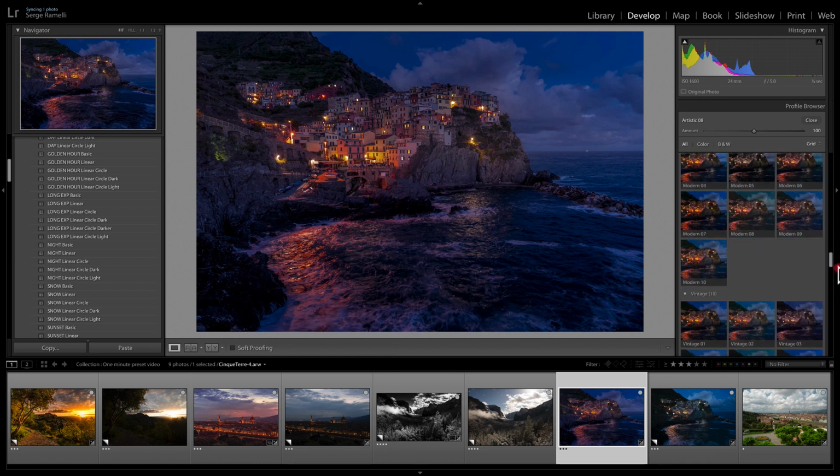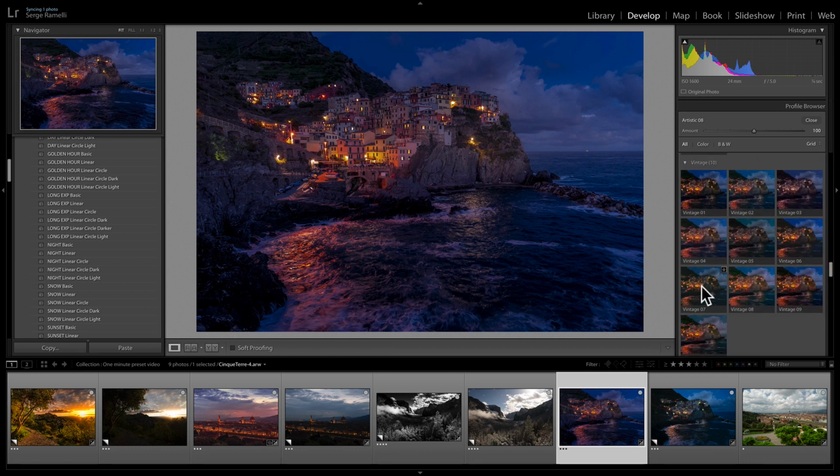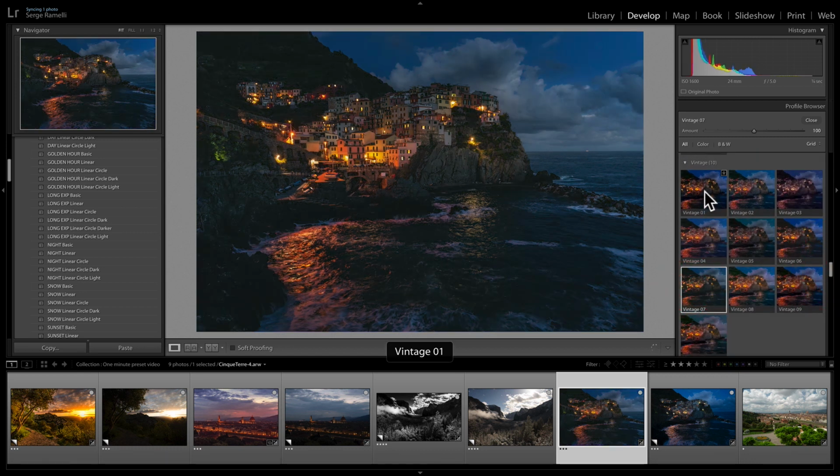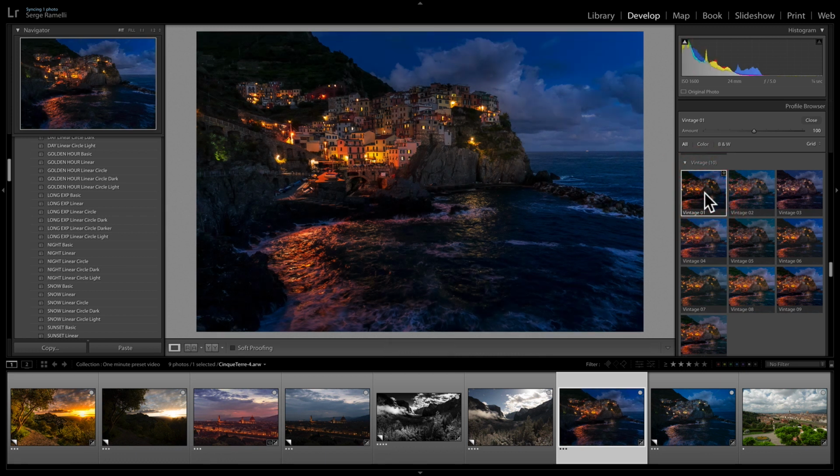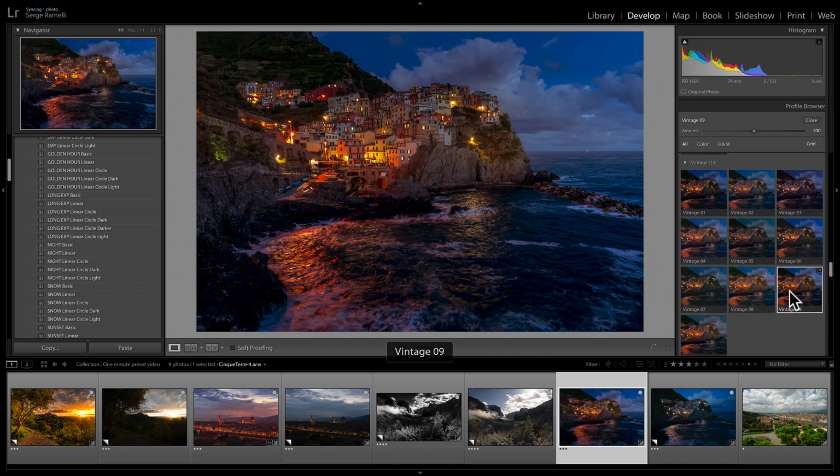Let's try modern. I think I love the vintage one. I want to see what the vintage is going to look like. Yeah, washed out look. No. Yes. Vintage 09 I like. Okay, so I'm going to go to that. And again, here I can go left without or all the way. You decide. So that's kind of cool.